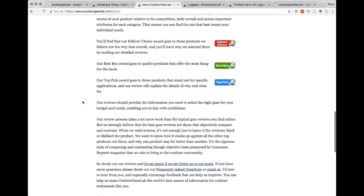Now, here's something that the Wirecutter does do. So they have an editor's choice, a best buy, and a top pick. So you're sort of categorizing some of the information as far as what type of user this product is best for.